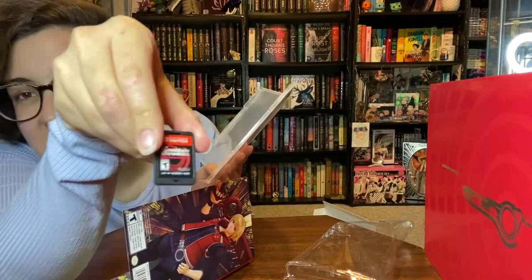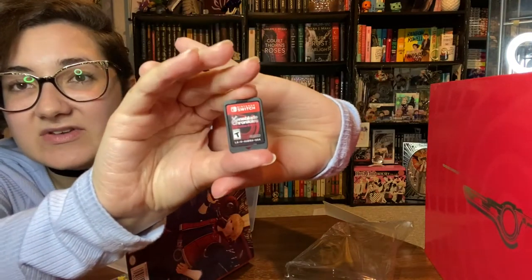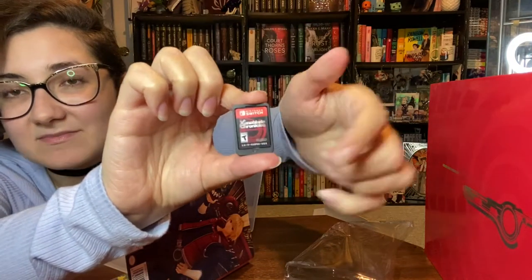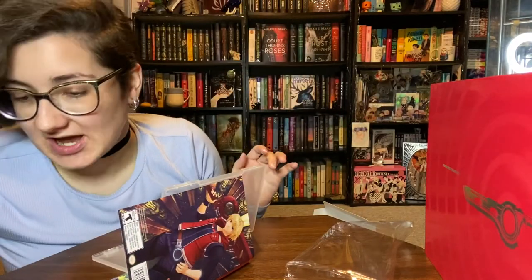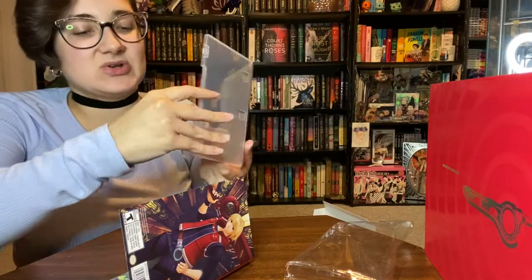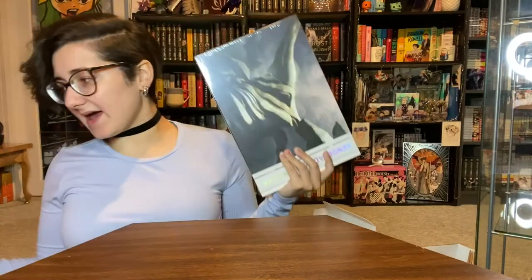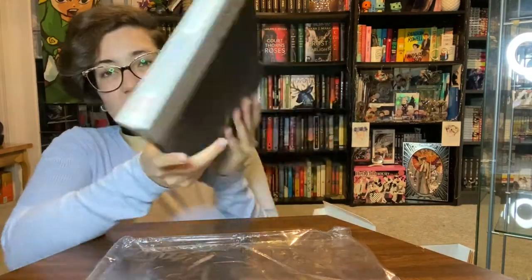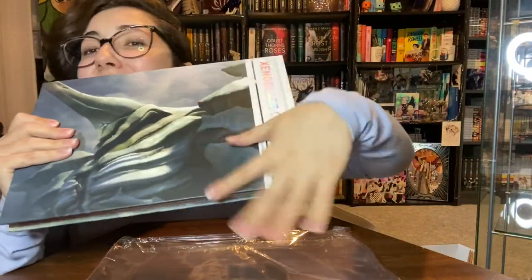The game is here. My camera will not focus. It just says Xenoblade Chronicles Definitive Edition. Of course, Switch up top, rating, whatnot. Pretty basic cartridge. I am going to put that away in my Switch case so that I can play it when I feel free. So I'm gonna open this guy up and then we will do a flip through of it. It is all a matte book, which is very pretty. You can hear its matteness.